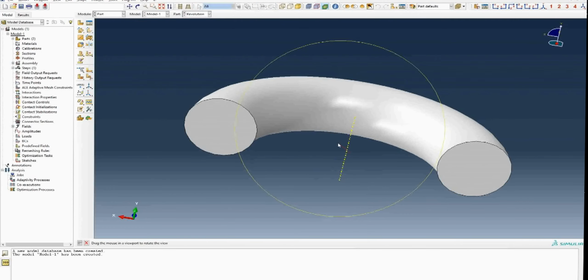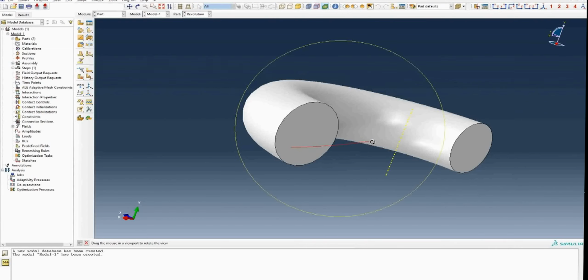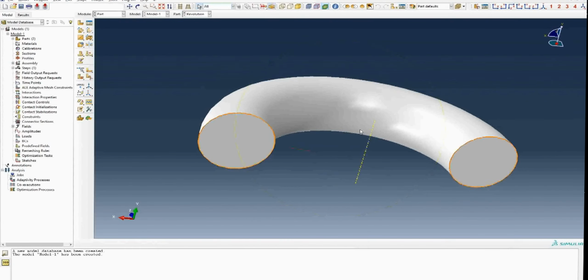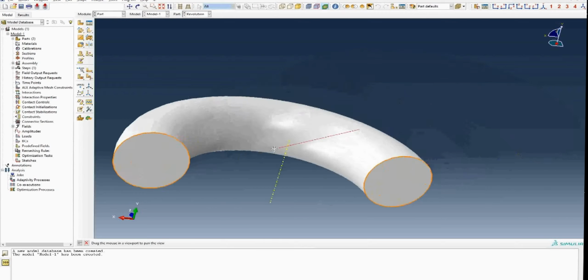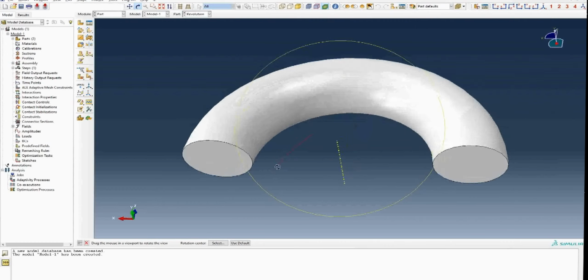Here it might be a question for you: how am I moving this like this, or moving this like this? If you click here, rotate view, you can move this like this.